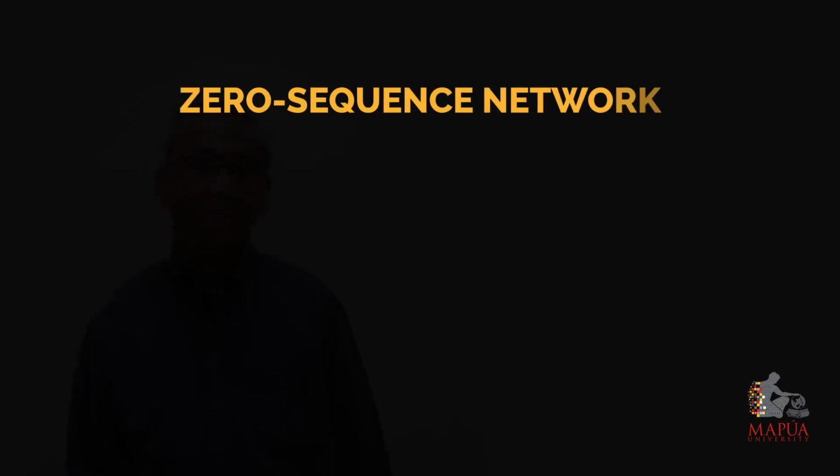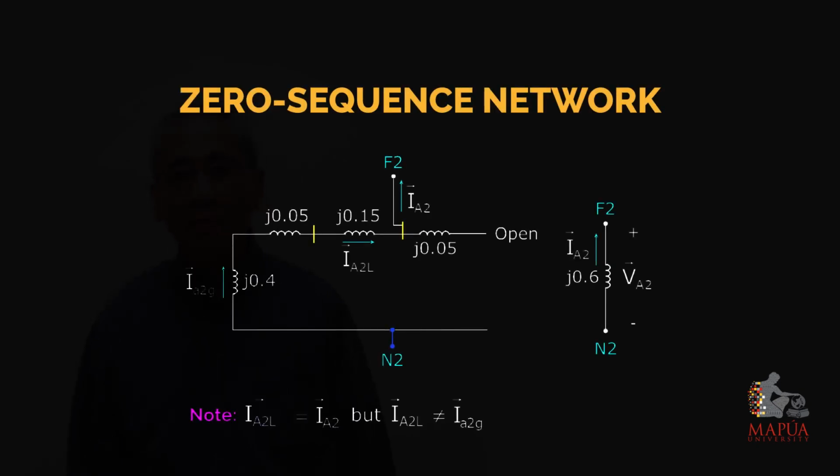For the zero sequence network, this is how it is drawn. We need to consider how the transformer is connected to the system, and in this case, it is connected in delta, Y-grounded. So we now need to get the Thevenin equivalent of this zero sequence network. Notice that the current flowing through the transmission line, I0L, for the zero sequence network is not equal to the current flowing to the faulted point F0. And Ia0G is equal to 0 since it is hanging.